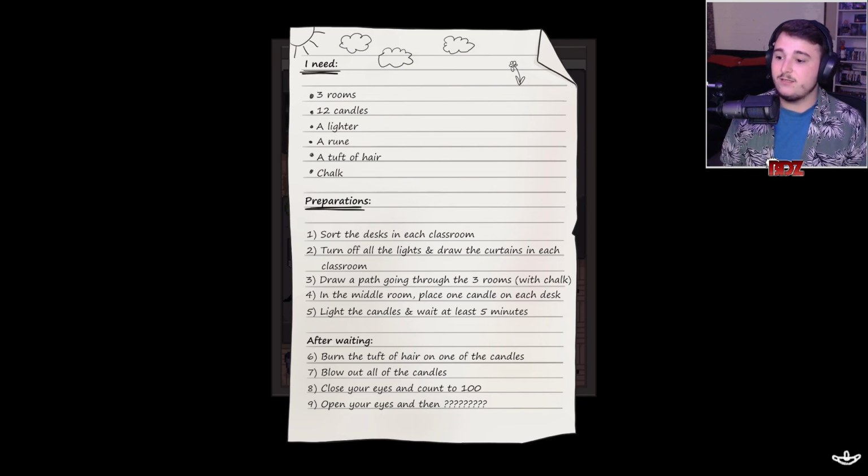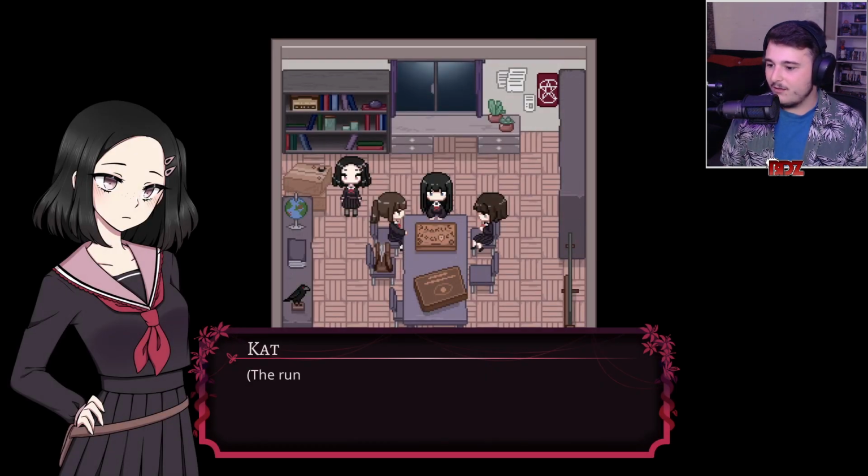So I need to sort the desks in each classroom, turn off all the lights and draw the curtains in each classroom, draw a path going for 3 rooms. Okay, maybe we'll just go by the path. Okay, we'll start with step one. Gotta sort the desks. Okay. Also, see the items, that too.